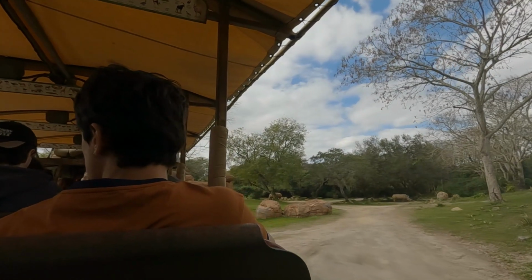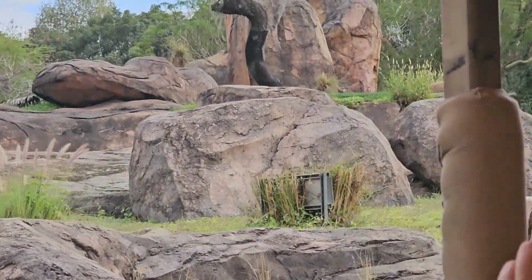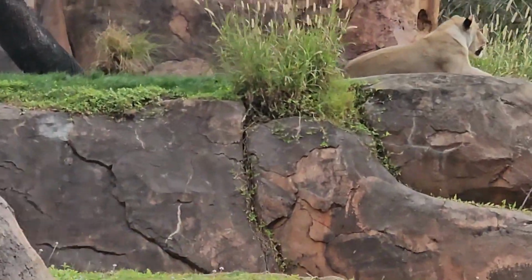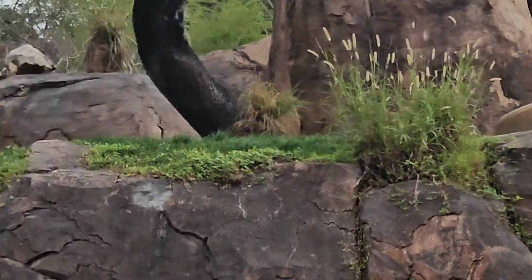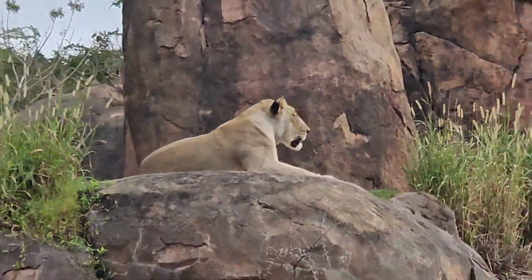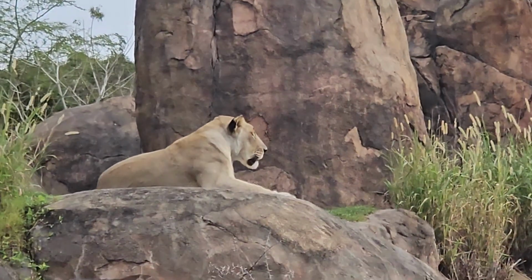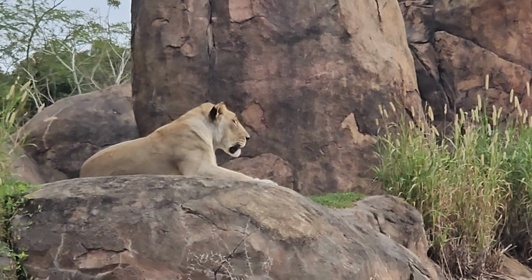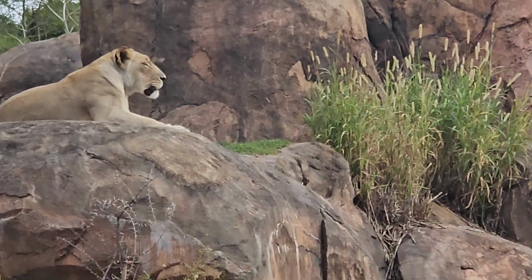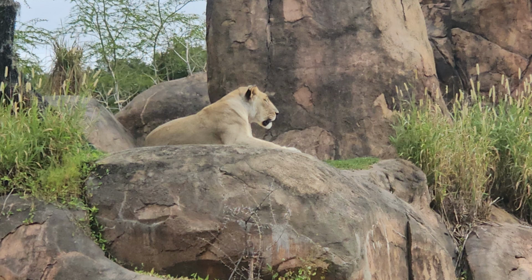But now I do think that we're going to get pretty lucky up ahead and maybe find a big cat kind of lying around just behind that tall patch of grass up there. Now, I know that the song does say that the lion sleeps tonight, but the lion will sleep about 16 to 20 hours during the daytime, as they prefer to do their hunting during those nighttime hours, because a lion's eyesight will become about 6 times more sensitive at night than a human's. But it is usually that lioness up there that will do the hunting, while the male lion prefers to stay back to help protect the cubs and the lion's territory.